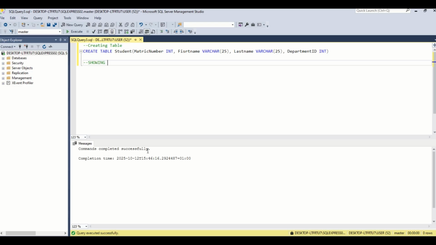Now it's not necessary for you to write all these, but I'm trying to make us understand. In case you are writing your code, you know that this is what you carried out before. Showing table. Even if you run this with the double dash, it will not count it as a query. It just sees it as a word. So, showing the table.